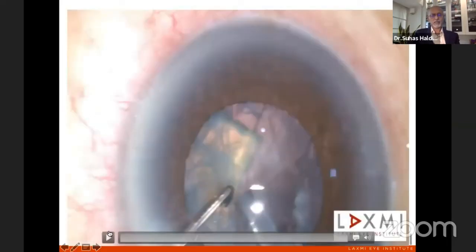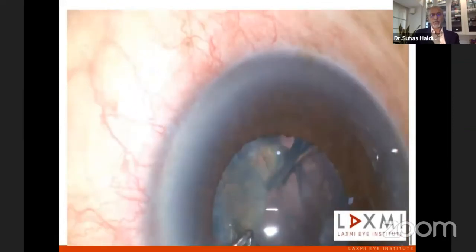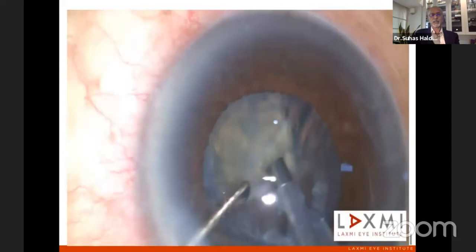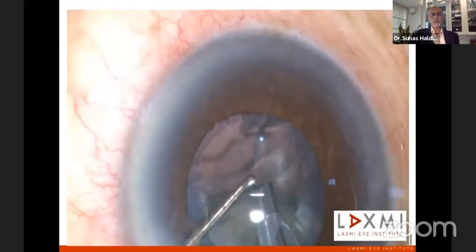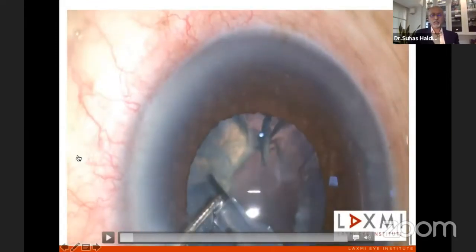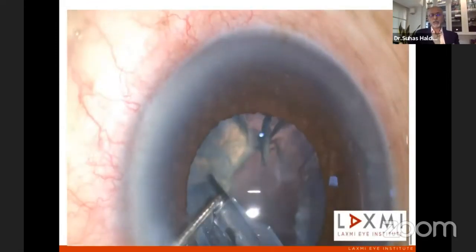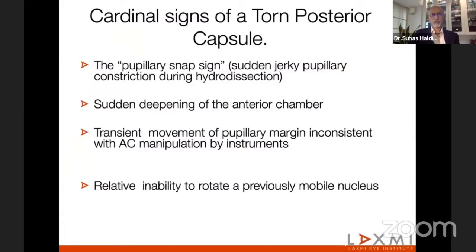Now, this is a classic case. You would always see a resident or a novice phaco surgeon doing his last phaco piece, the last fragment, and it is very common to get a PCR because he has not stuck to the principles. The principles are that you have to have good control on your foot switch. When you're on your last piece, probably you have to reset your phaco parameters. These are some of the basic things that we have to take care of.